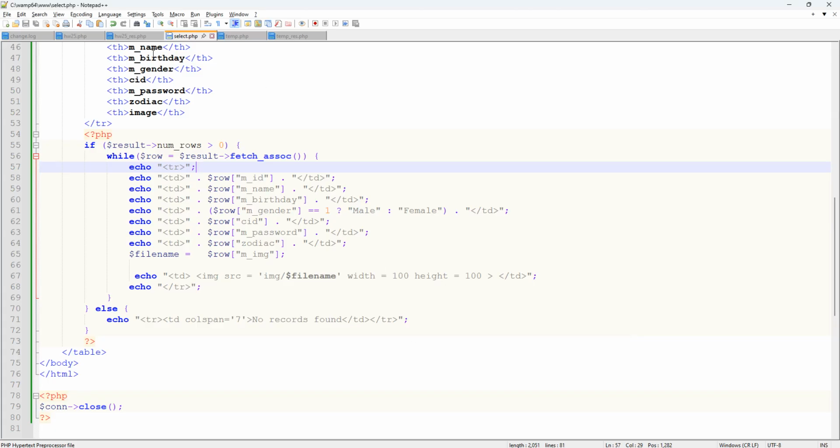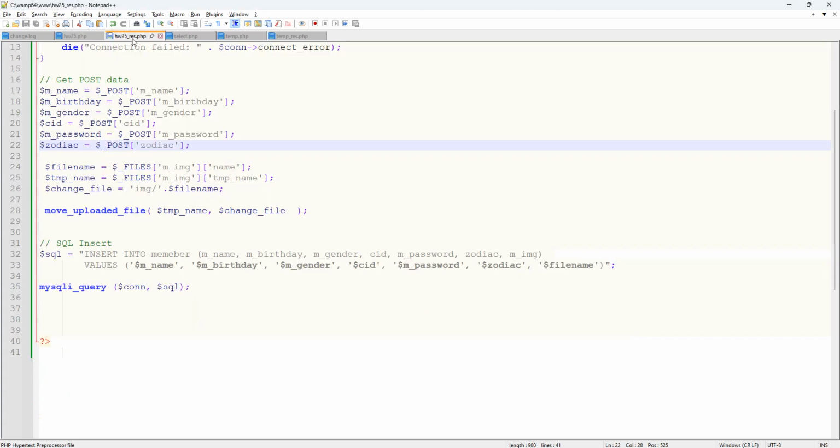So we need to go to the HW25 response and let it go to the select PHP. So how can I go to select PHP?